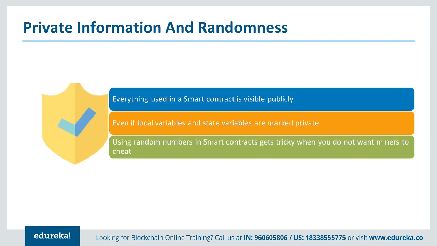One thing that you need to remember is that any variable that you define in a contract above the function is basically your state variable and is visible publicly. Publicly means all the nodes can access that information. So just be careful what variable you are defining where, because you don't want to share private information. If it is a memory variable, define it that way. Don't define it as a public variable because it will be stored in the state database of every node and each and every node can see this information.